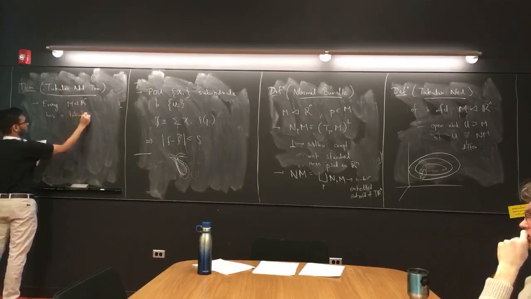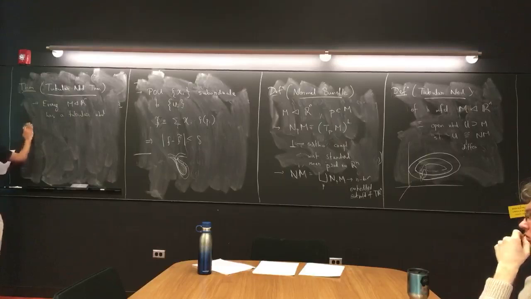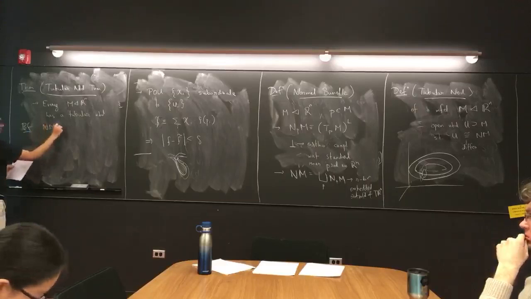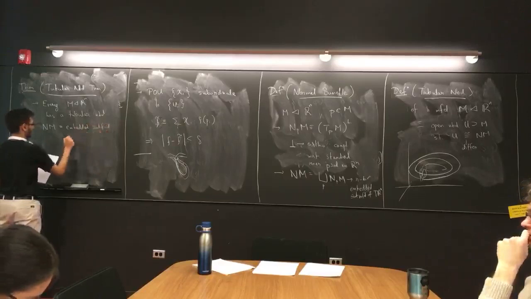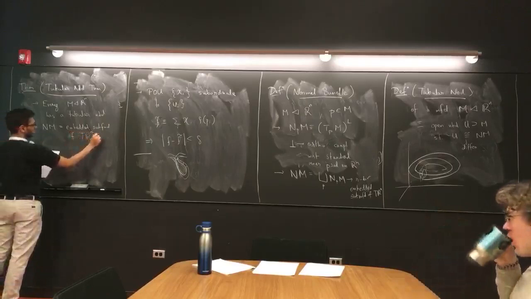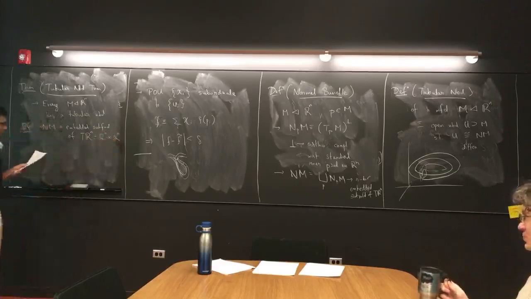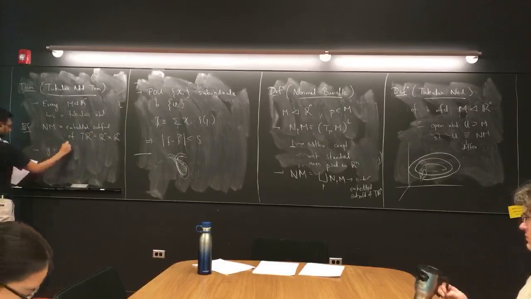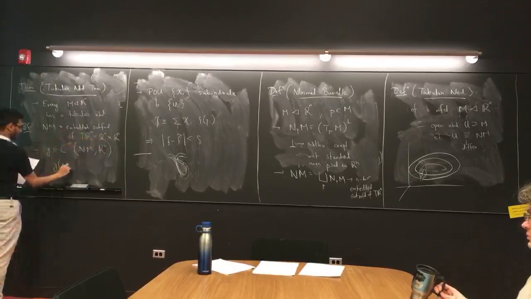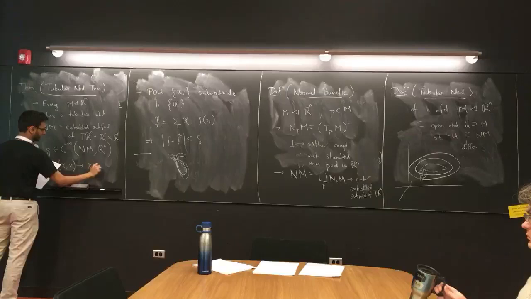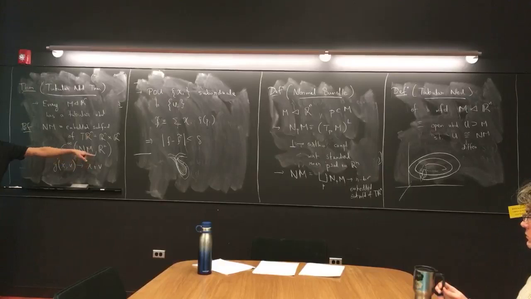And well, a rough idea of the proof is this. So the normal bundle of M can be, as we saw earlier, an embedded submanifold of the tangent space of Rn, which is equivalent to Rn cross Rn. And using this, we can consider a function g that takes the normal bundle and maps it into Rn. And what it does is, if viewing the normal bundle as a subset of Rn cross Rn, its points are two elements x, v, and it maps it into the element x plus v. x is a vector in Rn, and so is v, so you can add the two of them and get a vector in Rn.